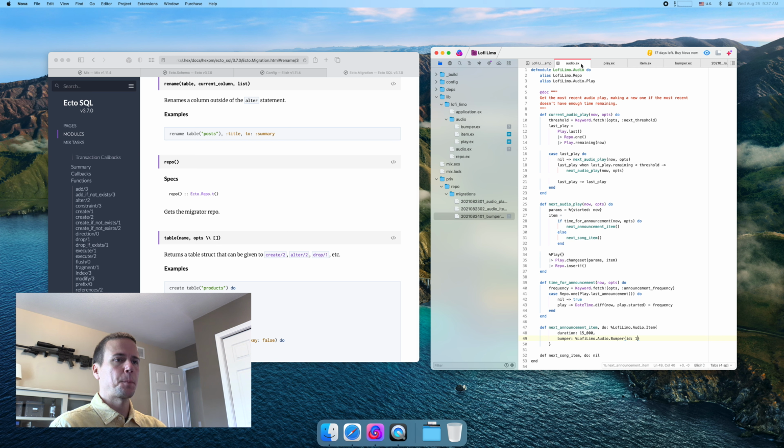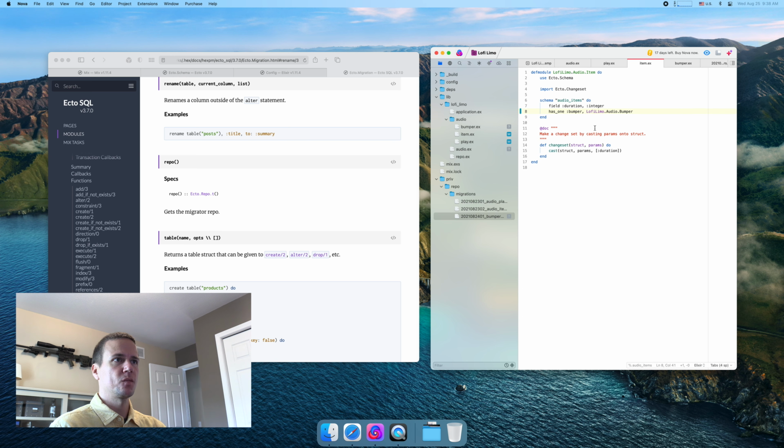So I really need, maybe this is how I should have done it on the play, is to not make this part of the change set function.